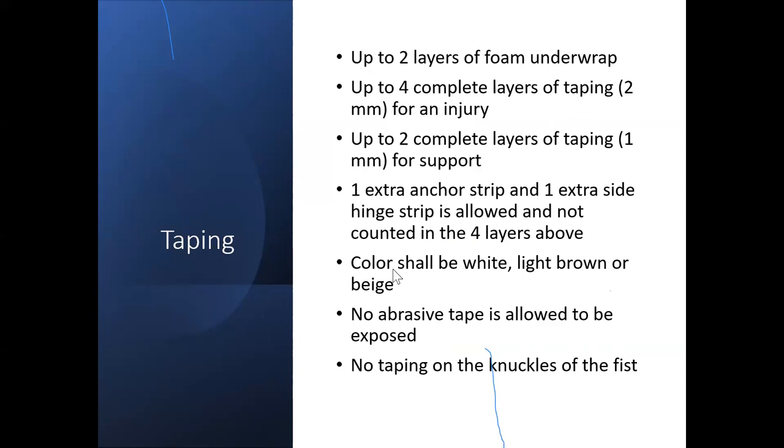The color needs to be white, light brown, or beige. We don't want to see, some of them have that really bright colored tape. We don't want any of that. No abrasive tape is allowed to be exposed. No taping of the knuckles or the fist.